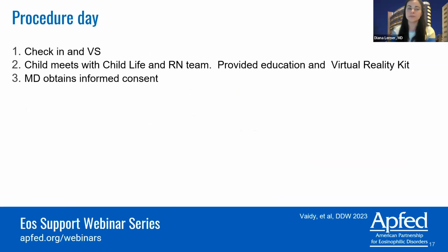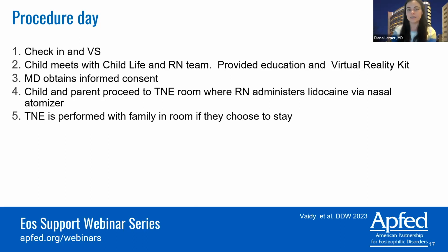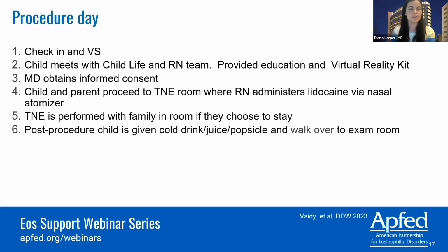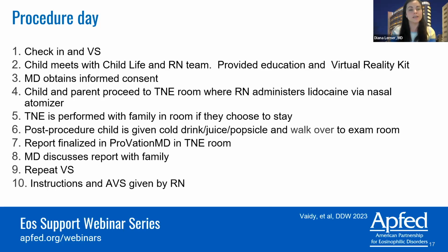We come into the non-procedure room, so clinic room, and get informed consent. Then we transfer the child and a parent, if they choose to participate, to the T&E room where the RN administers the lidocaine via the nasal atomizer. We do the T&E with the family in the room if they choose to stay. And post-procedure, we move the child back to the exam room. They get a cold drink or a popsicle while the physician completes the report in the room. And then we have a brief discussion with the family regarding the results and what we saw. Repeat vital signs, AVS is given by the RN, and the child goes home. So from start to finish, we're generally under an hour.